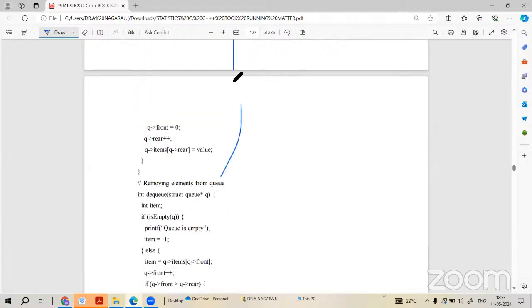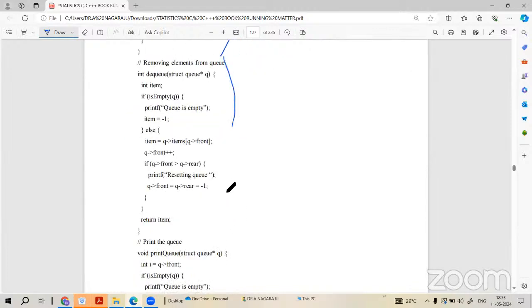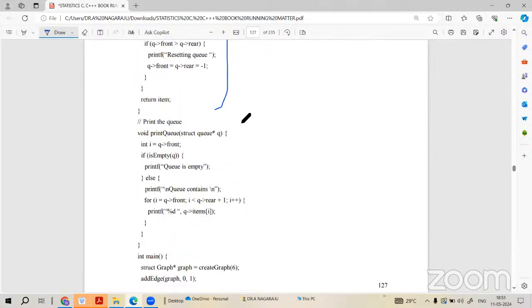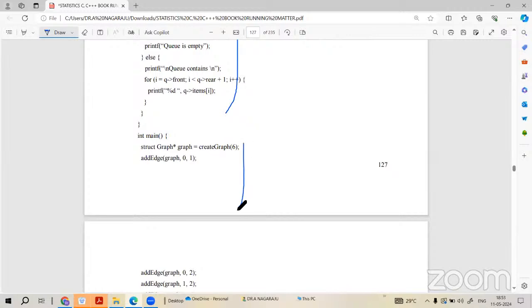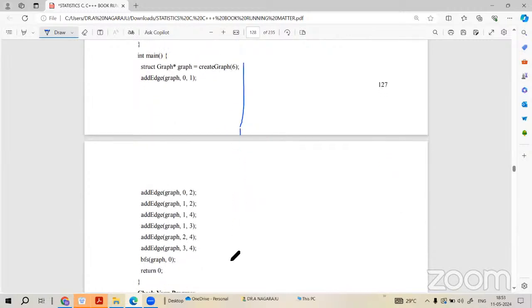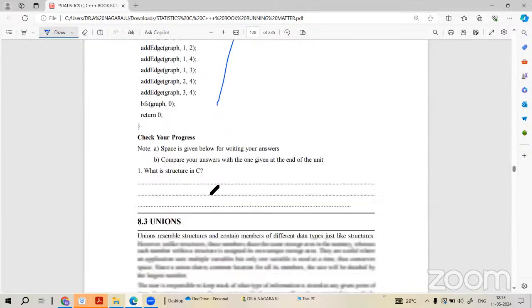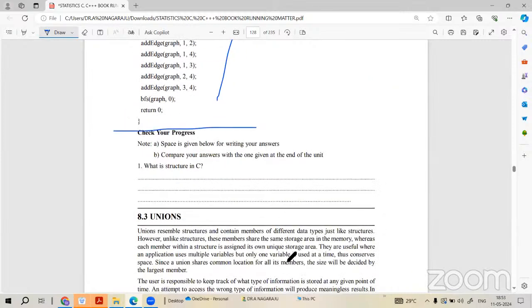Removing the elements in the queue, printing the queue, then the structured graph. In that graph, the shortest route we can identify. This is the overall idea about structures.